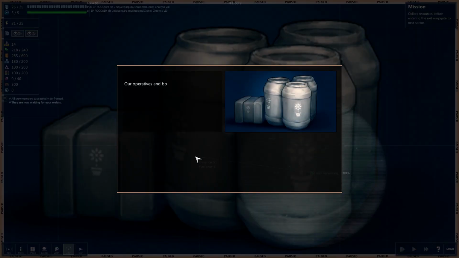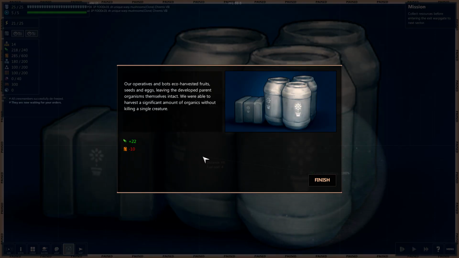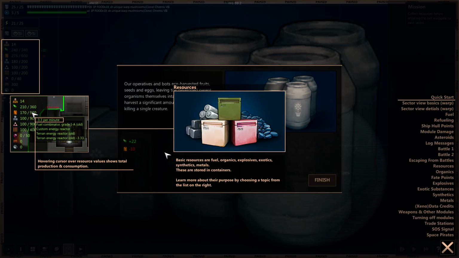Eco-harvesting. Our operatives and bots eco-harvested fruits, seeds, and eggs, leaving the developed plant organisms themselves intact. We were able to harvest a significant amount of organics without killing a single creature. There we go. Basic resources. Learn more about their purpose.